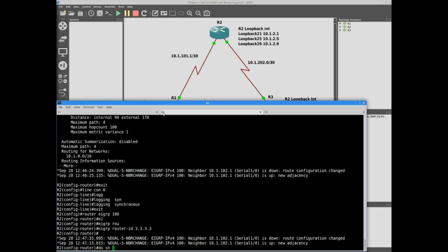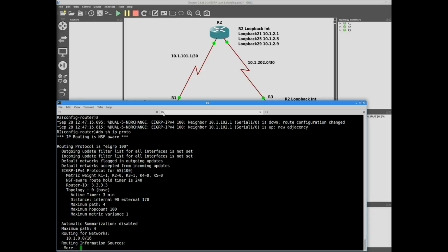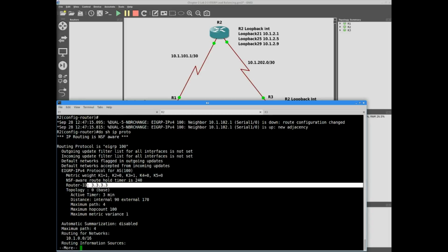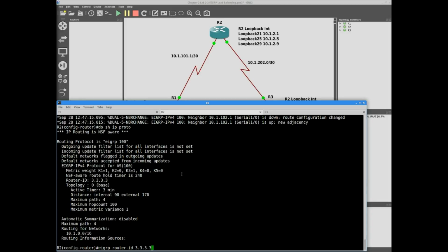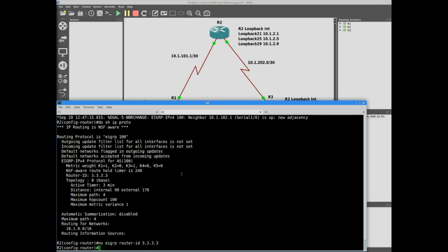Do show IP route. No, do show IP protocol. Okay, with the router ID that we need there. Actually, that's right, we need to change that. Need to say no and put it back to 2.